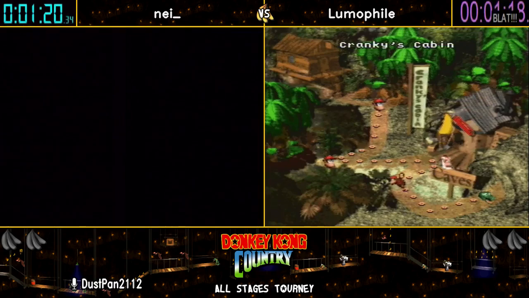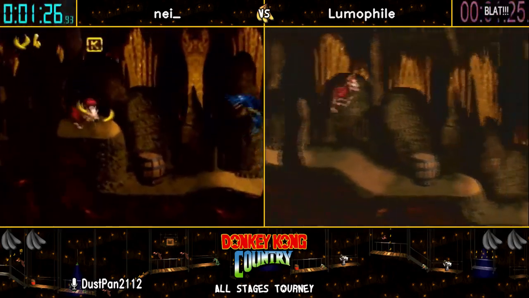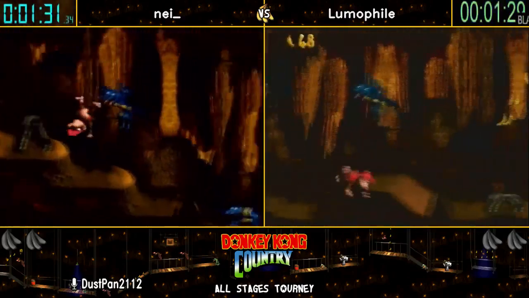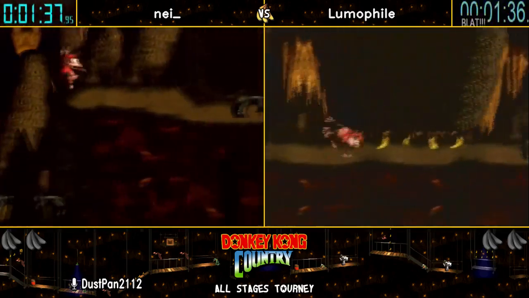We got Reptile Rumble. First things first, we gotta roll through these snakes here. Nay seems to have some problems with it, but Lumo rolls through it just fine. We're going to see some camera manipulation on both sides of the screen here, doing a quick little left-right wiggle to get the Kremlings in line so we can get a lot of speed rolling through all 3 of them.